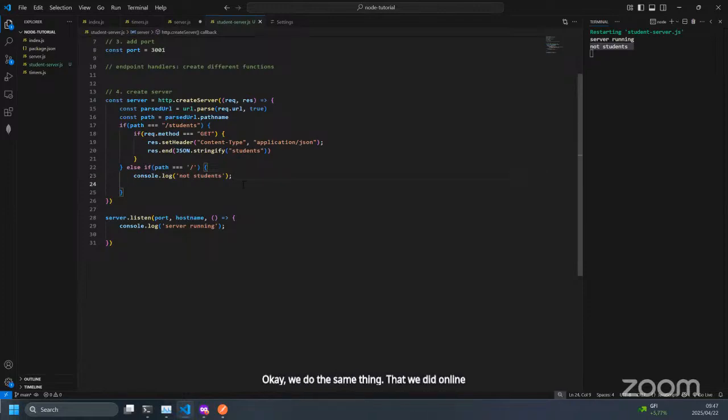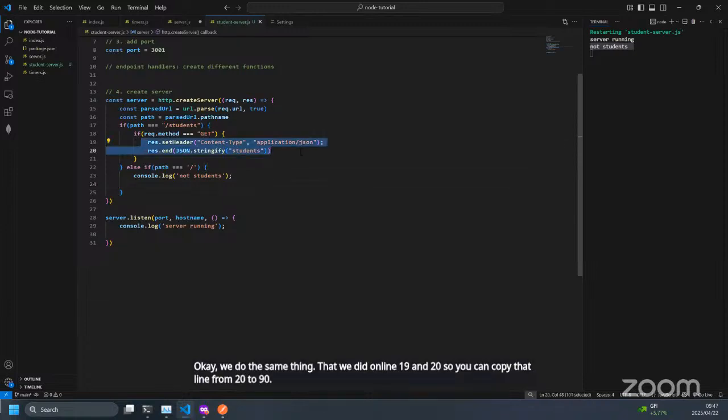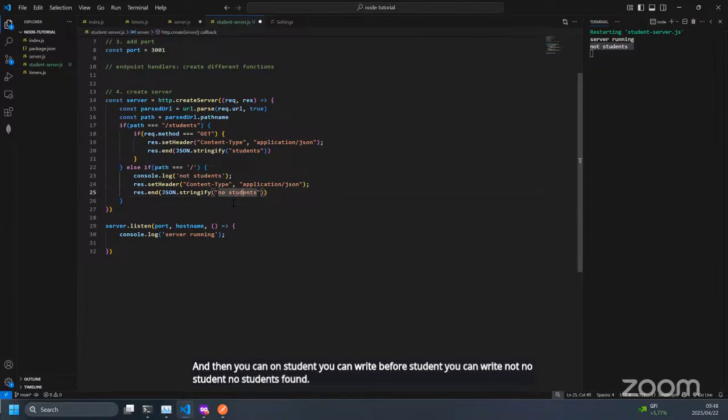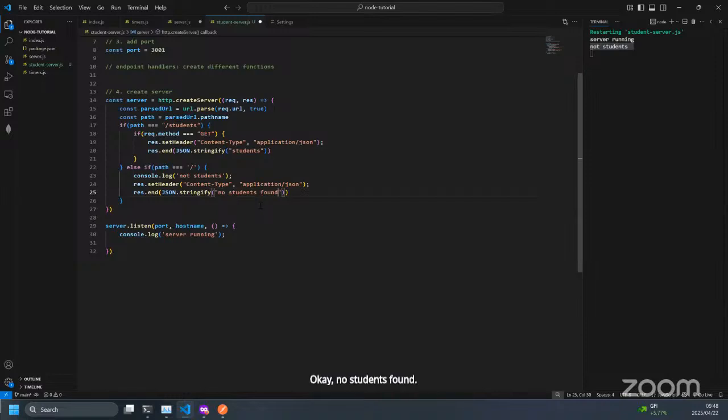You can copy that line from 20 to 19 and paste it there. Then before student, you can write "no students found". Okay, no students found. Is that it?